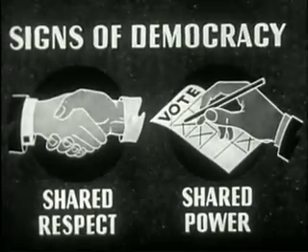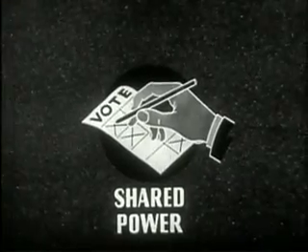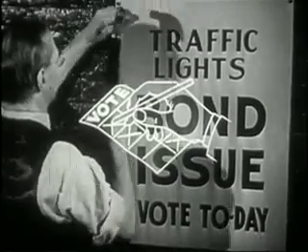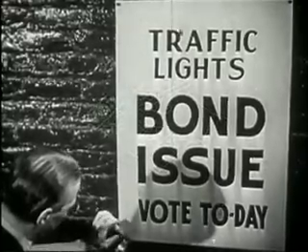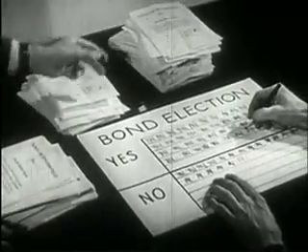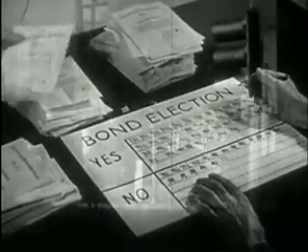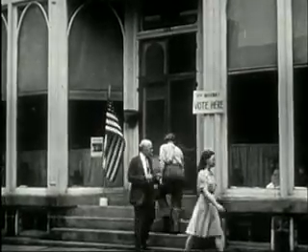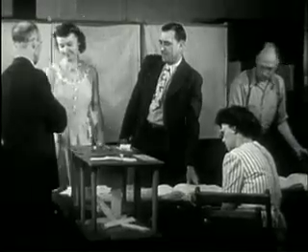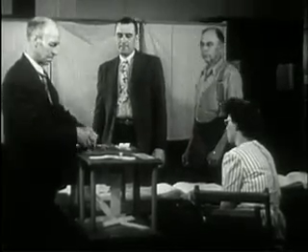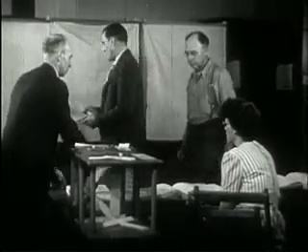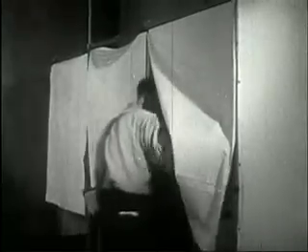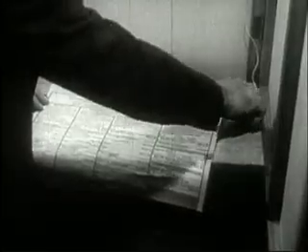And now let's see how we spot the second of the two signs of democracy, shared power. Most observers agree that there is true democracy in a community only if there is shared power. That is to say, only if many people have a share in making decisions that the community will support with force if necessary. More specifically, you can say that power is shared wherever regular popular elections are authorized and are actually held. There is shared power wherever people actually get out voluntarily and vote, and if they can vote without interference or pressure from anybody.